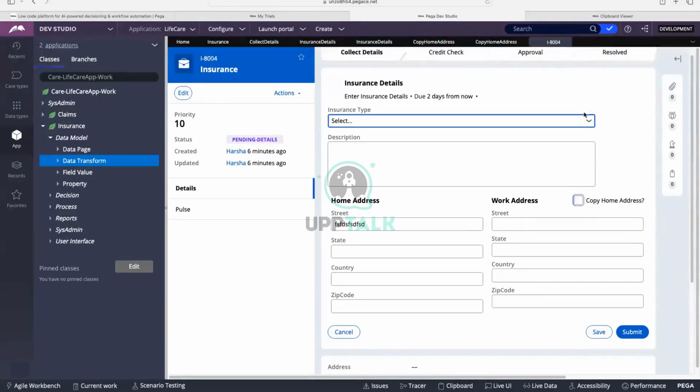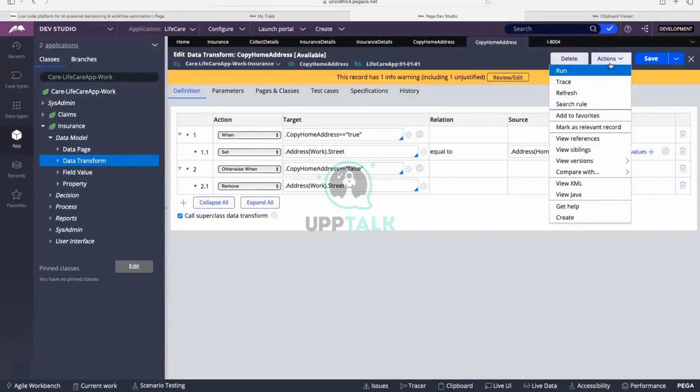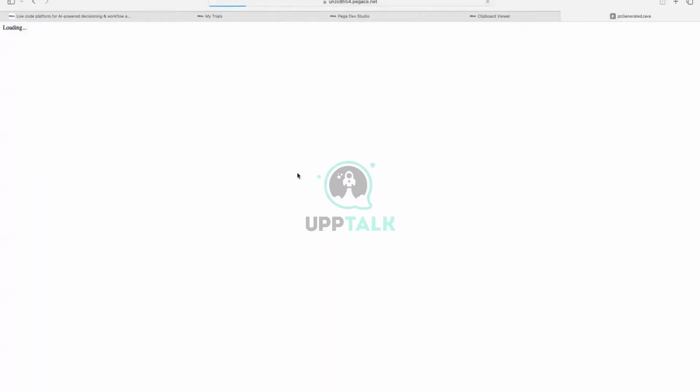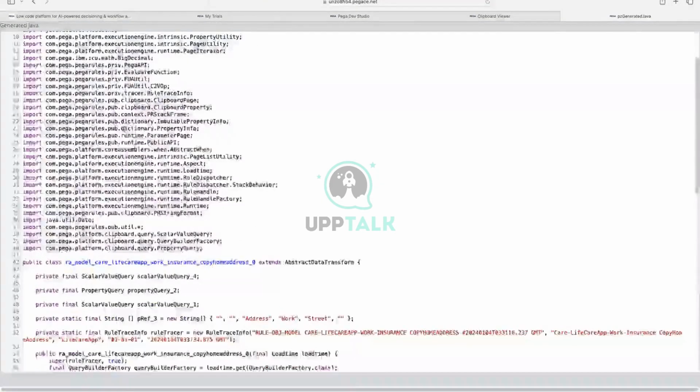You understood, right? Any doubt? If you see whatever we are doing, it's not exactly a programming language. But if you want to see the Java code, you can go to Actions and click on View Java. This is the Java code which Pega is generating.